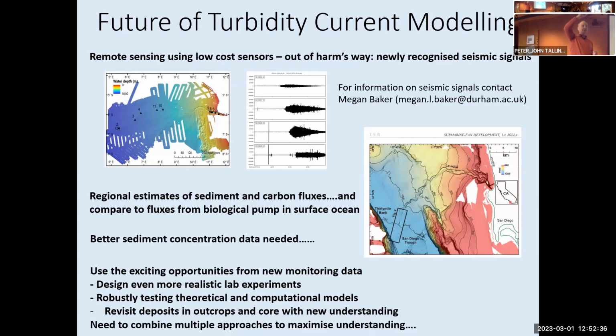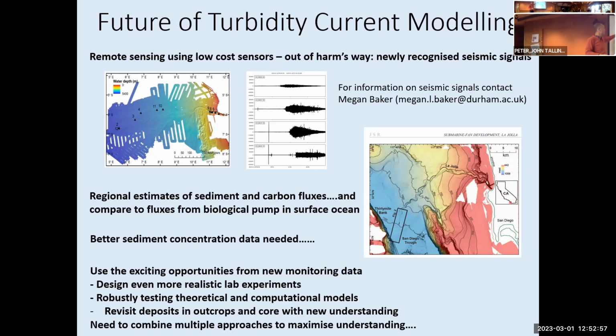So in the future, what we're hoping to do is, the problem, as you saw at the beginning, is that if you put a mooring which has a float and an ADCP looking down, it has the wire and then an acoustic release, and then its anchor is down on the seabed in the flow. So your sensor is above the flow, but your anchor gets broken. So what you want is a technique where you can put sensors outside the flow that don't break, and you don't have to go chasing moorings around the Atlantic.